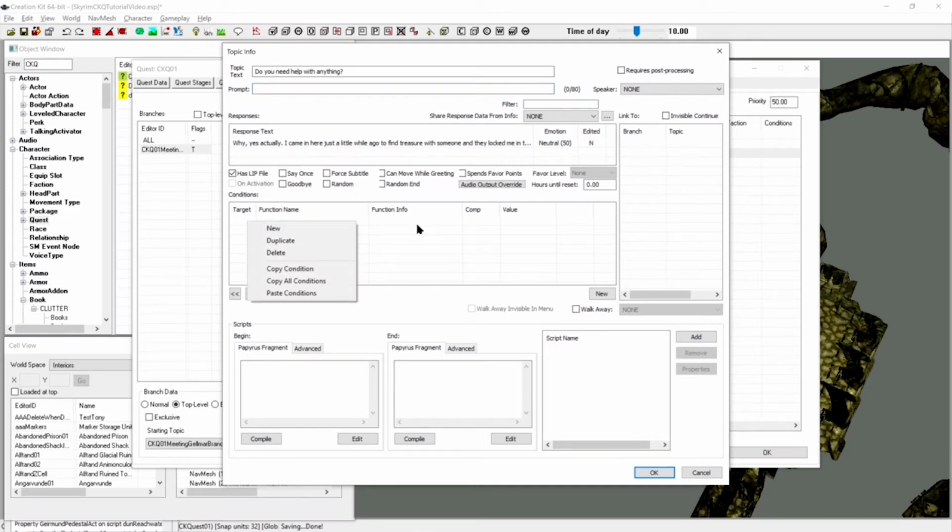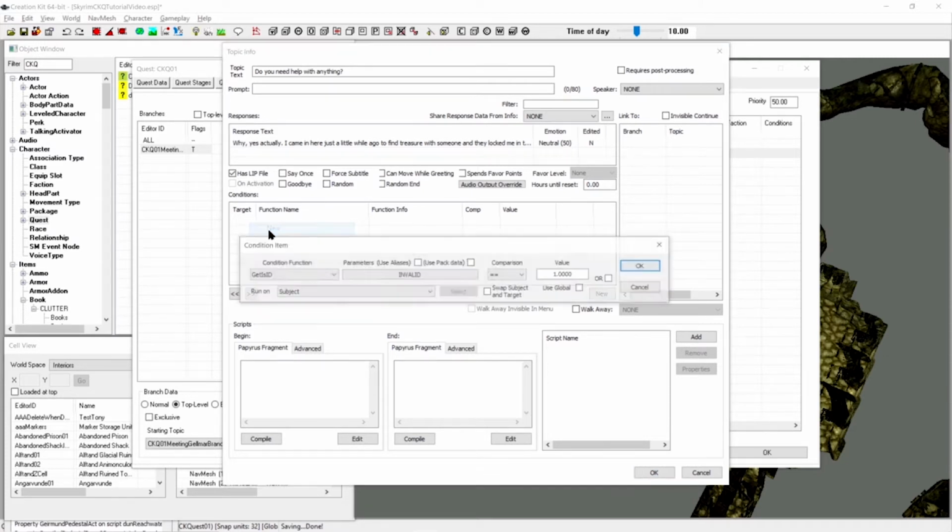All NPCs in Skyrim, they don't all set conditions, but if we have a quest topic like this one, we don't want every person in Skyrim being able to say these lines. We want it to just be him.